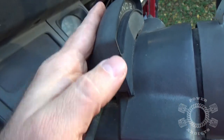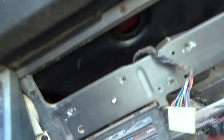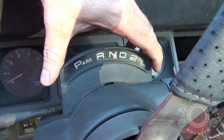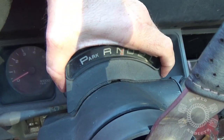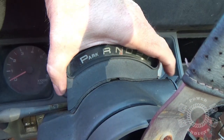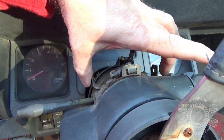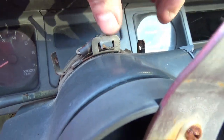So, to get to the bulb inside here, you're going to have a screw right here and come all the way over here. Take those two screws out with a Phillips head screwdriver. Once you get those screws out, put a finger here and gently rock it. It kind of feels like there's something still holding it, but it's not. Rock it a little bit as you pull. Snap, because the screws go in here and here, and they kind of spring outward a little bit, holding it in place. Plus, you've got this little vampire tooth looking thing right here that's also holding it in place.